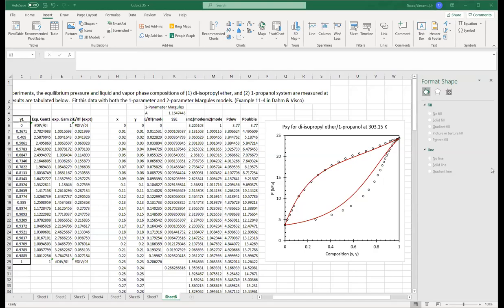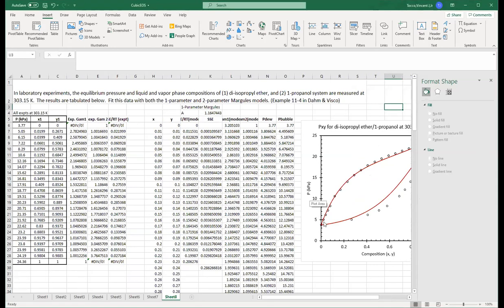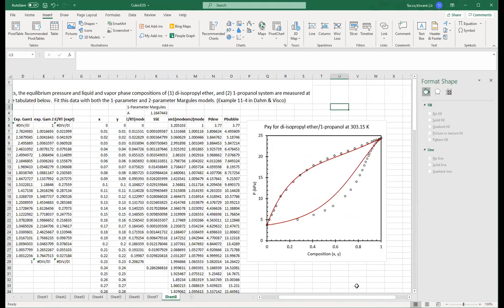Over the weekend, I realized that what I was talking about at the end of Friday's class, meaning when I'm drawing these model lines, not just through the experimental data points, but making a smooth red curve to make a data model, wasn't totally clear, and it also wasn't completely correct. So I did the one parameter Margules equation so that the line was nice and smooth, and I noticed that it didn't fit the data nearly as well as I thought it had before.